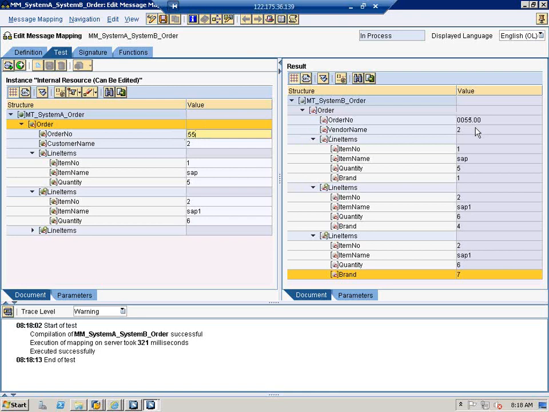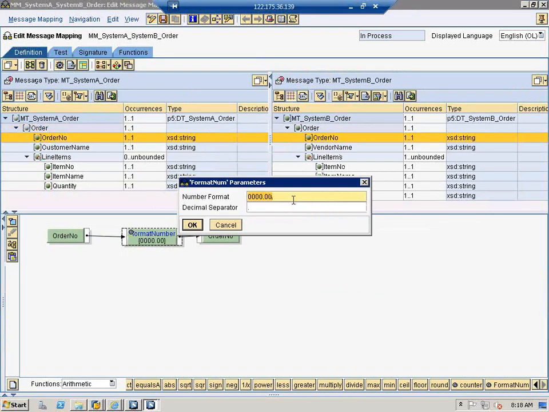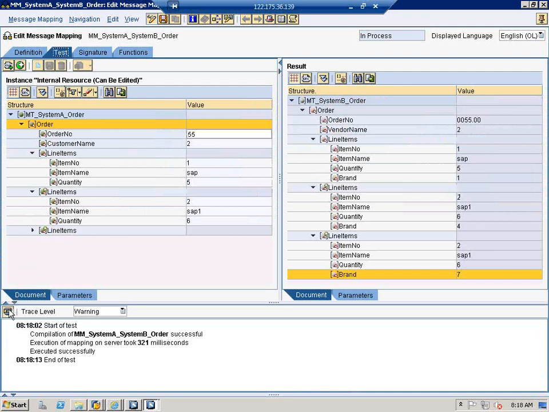For very simple examples, we can take currency. Currency needs to be always mentioned with 00 decimals. If that's what our business analyst gives to us, then you can use this format number and just give the decimal number there. Can you put the comma over there? Yes. Just like decimal separator, in this decimal separator you can give whatever delimiter you want, and you can go ahead.